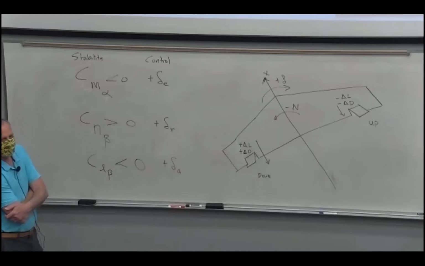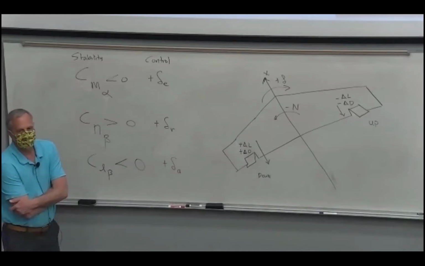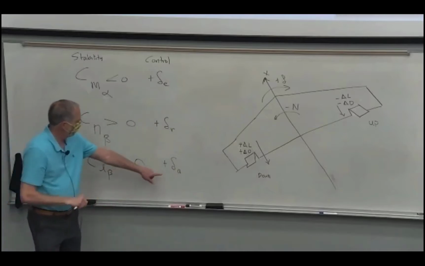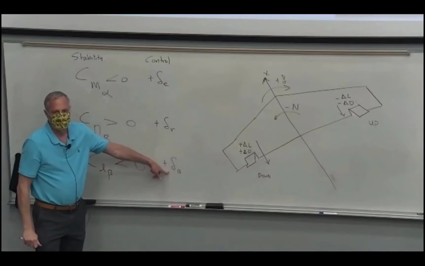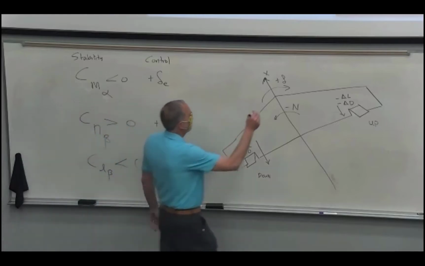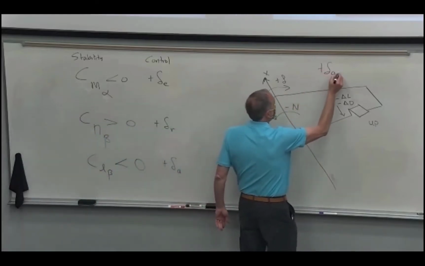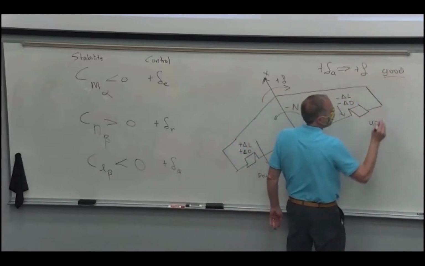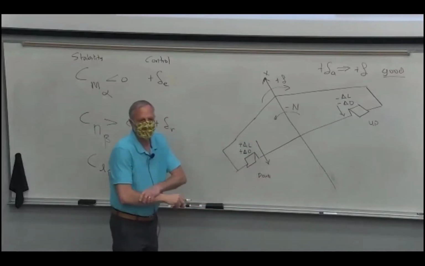So is the rolling moment a good thing, or a bad thing, and we don't care? Why did we add the ailerons? To roll the airplane, right? So the rolling moment, this is just convention. We've defined this to be positive. So in this convention, a positive aileron gives a positive roll, and that's good. It's not really good or bad. It's we get a rolling moment, and by convention, that's what we get.